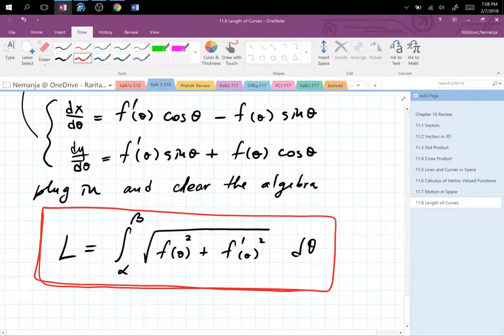And this is your polar form. Now, this is a 2D polar form, and you are not going to have a 3D polar form, because polar coordinates are exclusively 2D. In chapter 13, we are going to build polar coordinates into cylindrical and spherical, but not here. So the arc length of a polar curve is going to be just this 2D equation, and that's it. And yeah, I hope you're not disappointed. That's it.